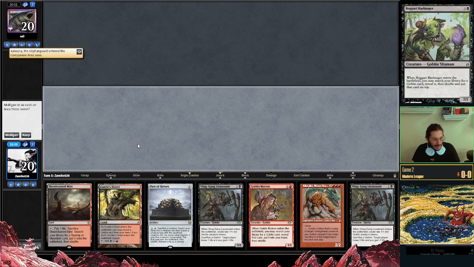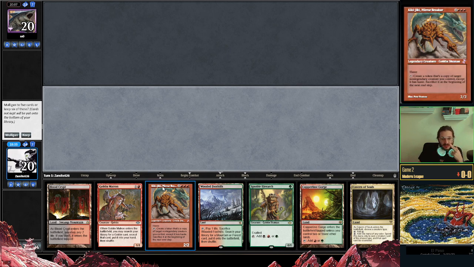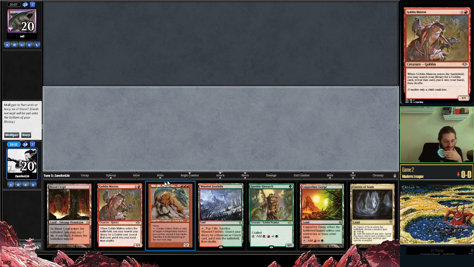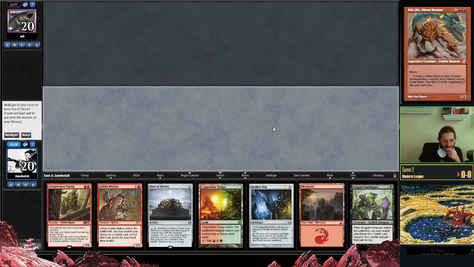This hand is ultimate doo-doo garbage tier. Mulligan that one. This hand is not good. It's not ultimate doo-doo garbage tier, but it's not good.